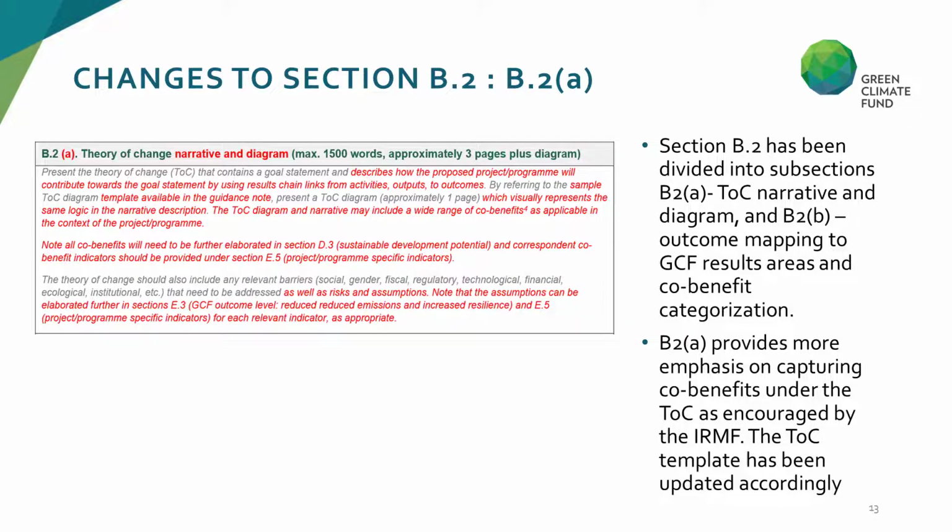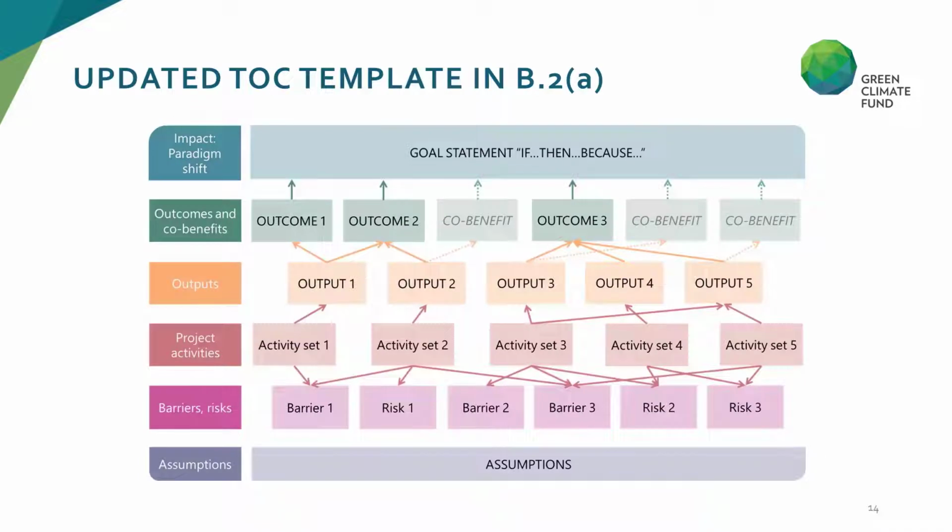You can see in the table that the TOC section has been named as B2A. The section gives more emphasis on capturing co-benefits under the TOC as encouraged by the IRMF. The TOC template has been updated accordingly. With that, let's have a closer look at the TOC diagram and major changes.